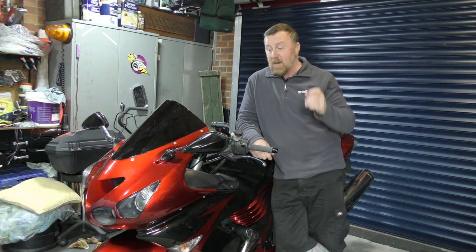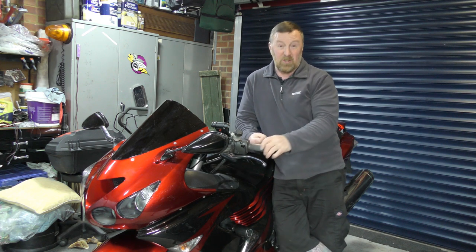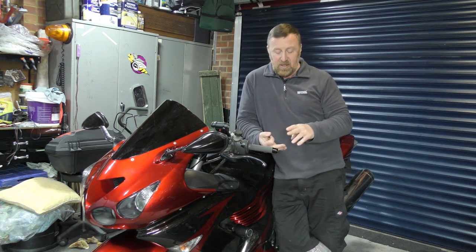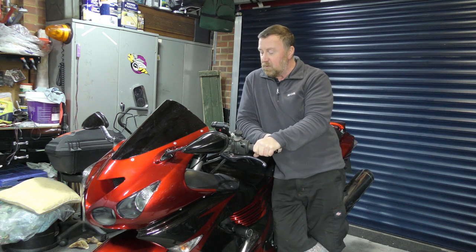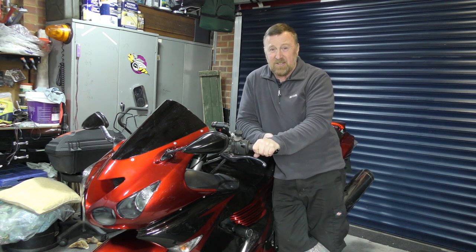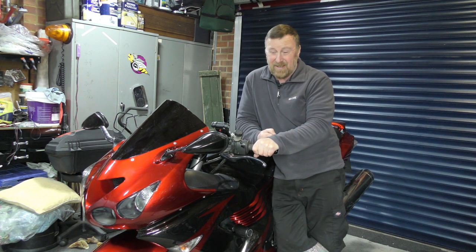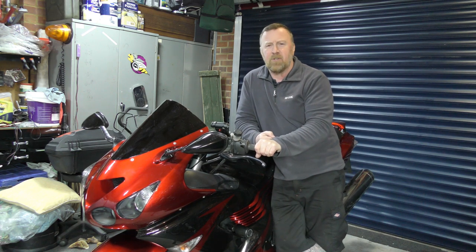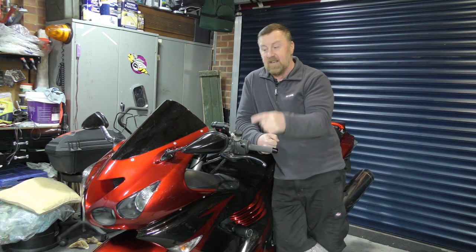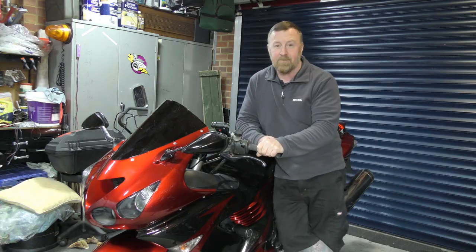The chain looks really good. This just needs love and care and a top quality service kit, which I've just bought — iridium plugs, quality filters, fully synthetic oil. I'm going to use that in this because you do have to change it quite often given the power available. One of the things I like is filtering — I have more problems filtering my GS than I did coming home on this, even though the tires were a bit crap. I could still filter and still had the power to accelerate.